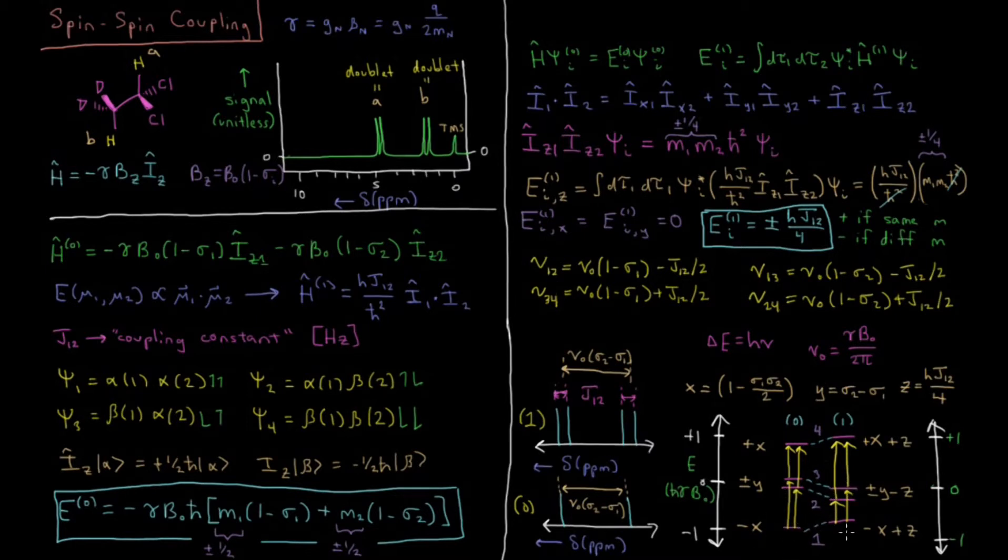So we have the values there. What this results in is now this frequency for the 1, 2, and the 3, 4 transition. So flipping the spin of nucleus 2 here, alpha to beta, alpha to beta. Now it matters whether nucleus 1 is alpha or beta. Because in this first part here, now our energy ends up getting smaller and it's different than the other transition here. So the transition when nucleus 1 is alpha is a shorter distance energetically than when the transition is beta. And similarly, when we want to flip the spin of nucleus 1 going from alpha to beta or alpha to beta, it matters whether nucleus 2 is alpha or beta. Because those are coupling.